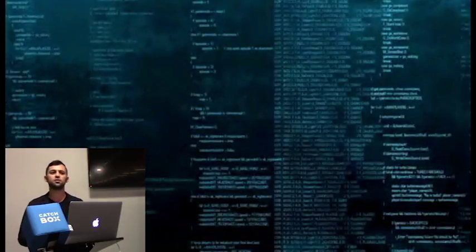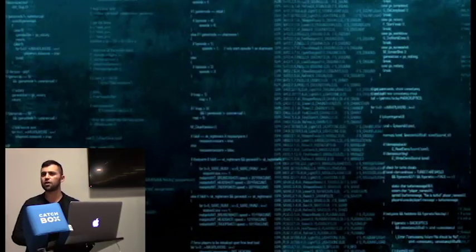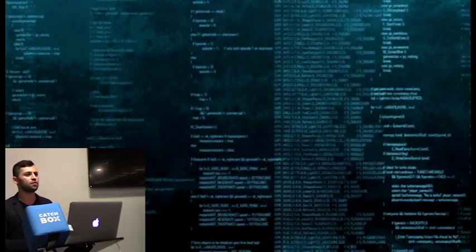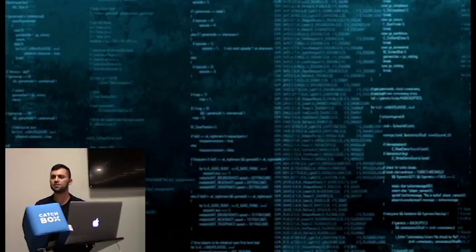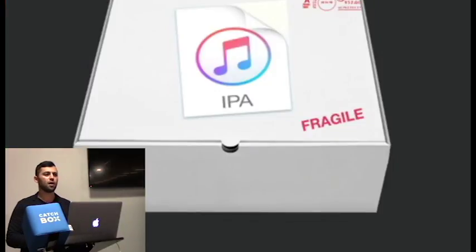But if you're not able to look at the source code, how can you take a look at an application, learn about its behavior, and understand what goes on behind the scenes? Well, an IPA is an iPhone application, and much like a zip file, it contains a directory, it contains images, assets, bundles of information that you could use to identify the application in a property list file, and information about the signature of the application.